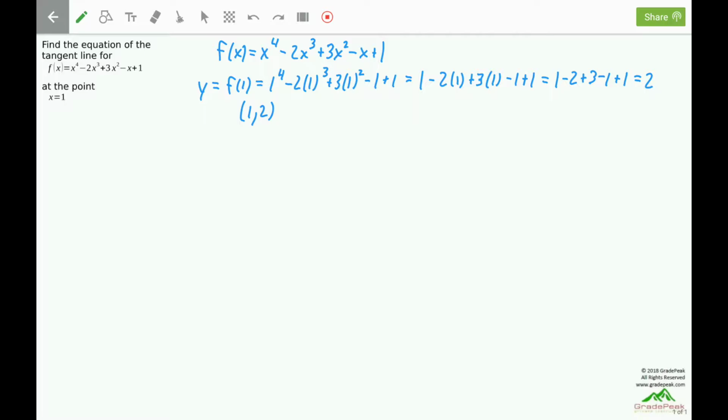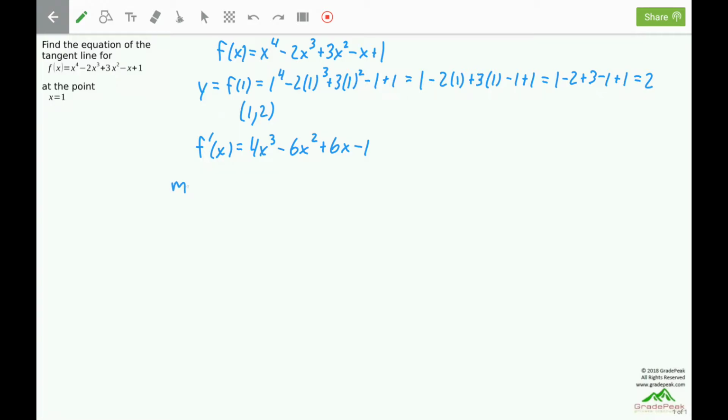The next thing to do is find the slope of the tangent line, and that's the derivative. So we're going to take the derivative of the function, f prime of x. The first term is a power rule, bring down the power of 4, subtract 1 from it. The next term is a power rule, bring down the 3 times the negative 2, it will be a negative 6, subtract 1 from its exponent. The next term is a power rule, bring down the 2 times the 3, subtract 1 from its exponent. The next term is a constant times x, the derivative will be the constant, and the last term is a constant with no x's, the derivative will be a 0. There's our overall derivative f prime of x.